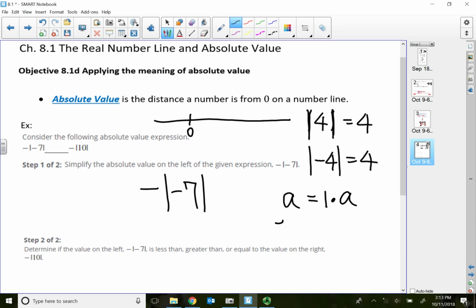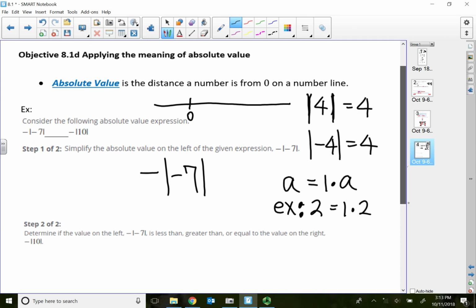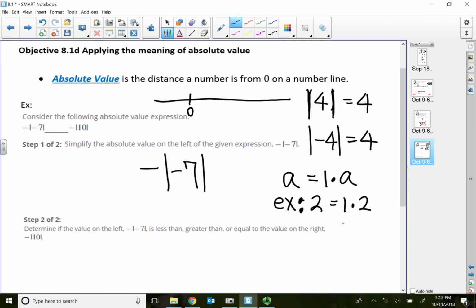So that means, for example, if I simply have a number 2, it means 1 times 2. We talked about this back in, probably, module 1 when we mentioned the identity property for multiplication. Every number is always times 1. When we begin to talk about fractions, that's when we say every number is always over 1.